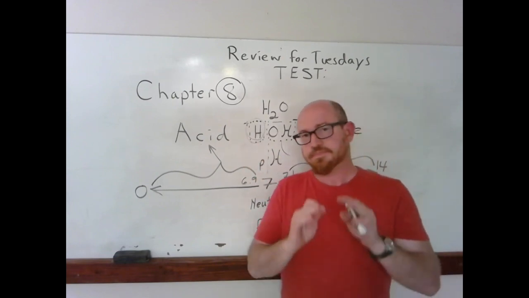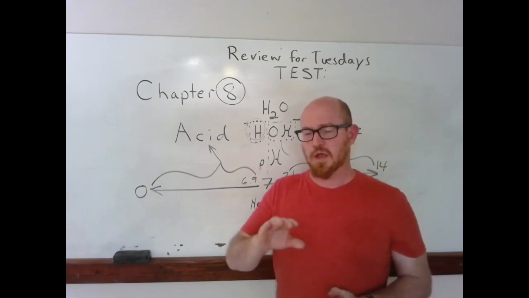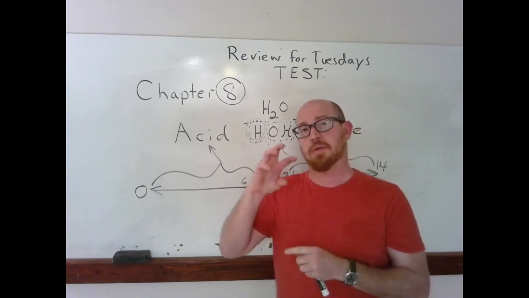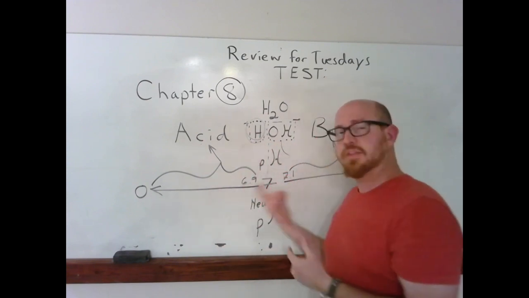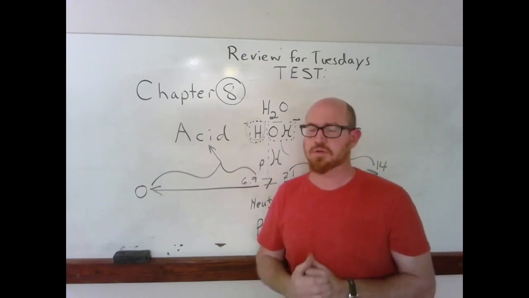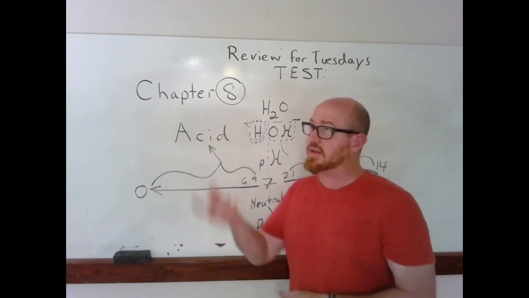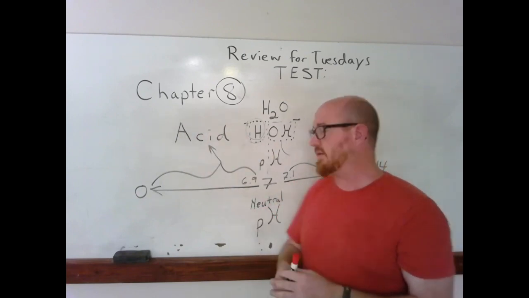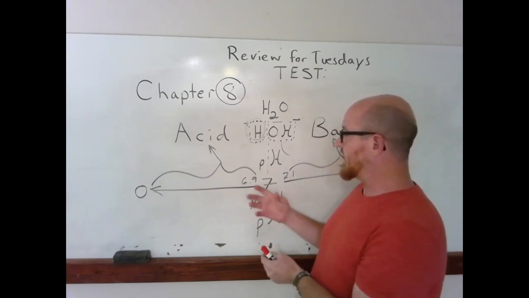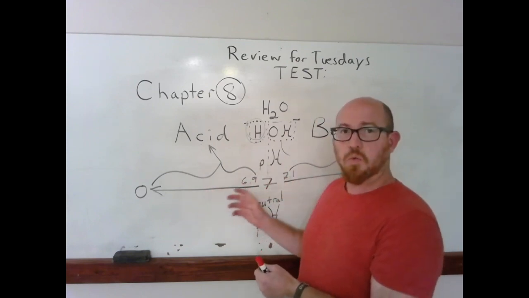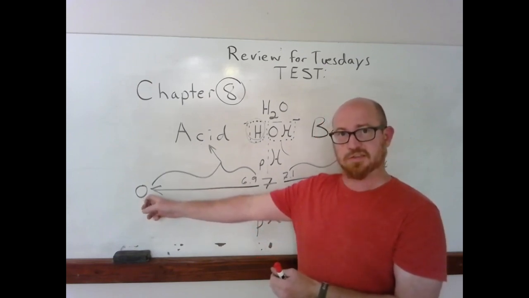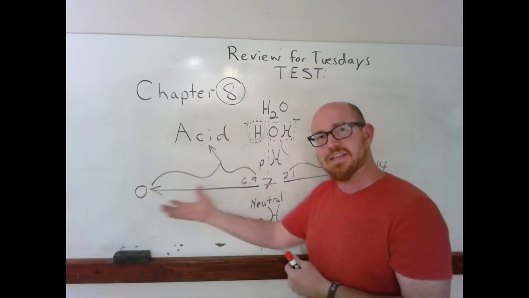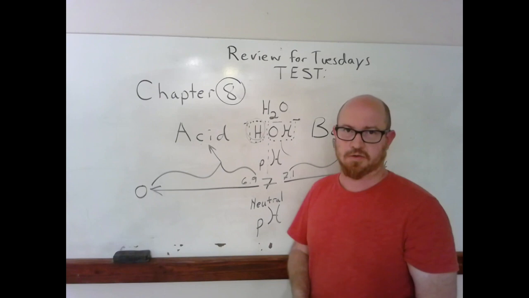Now, think about it. I gave you a list of things to do for homework. Common household items to look up and see whether they were acidic or basic, and where they fit on the pH scale. You could look at Coca-Cola and say, woo, that's pretty acidic. Or you could look at window cleaner and say, wow, that's really basic. But you can also think about the concentrations of them. So again, the concentrations of them will increase how acidic it is versus how basic it is. And where do we rate that? Right here on the pH scale.